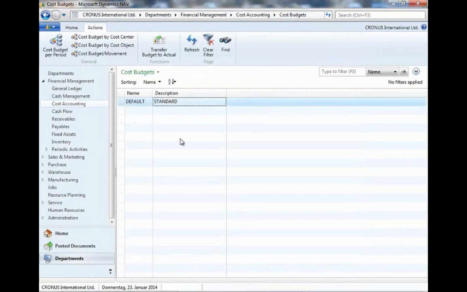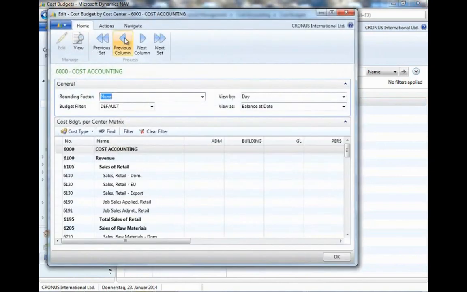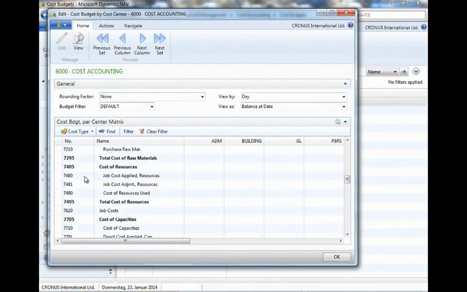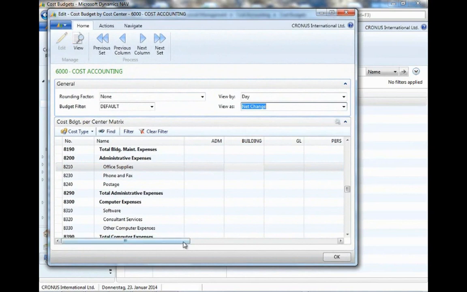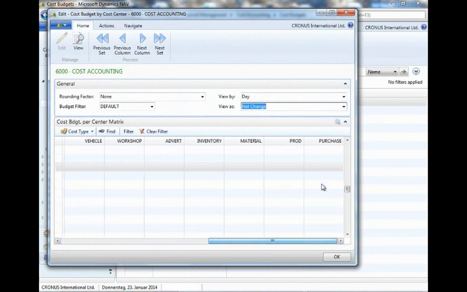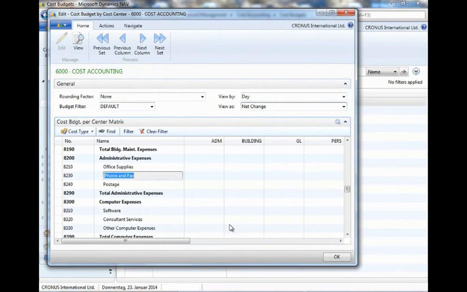Now assume that we want to enter a new value in our cost budget. Let's do it as described in the script using cost budget by cost center. And then look up 8210 and set this to net change and enter the 1500 for purchasing.